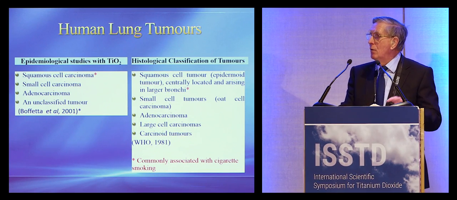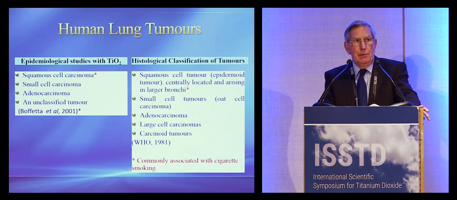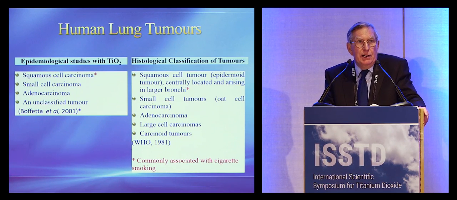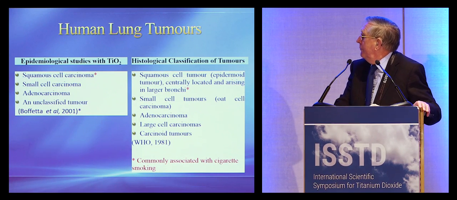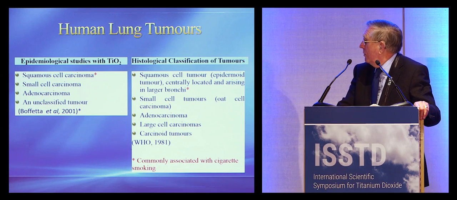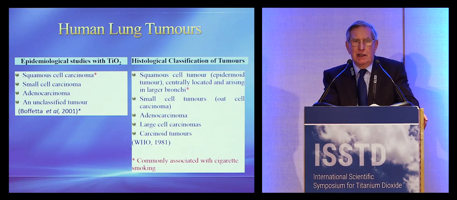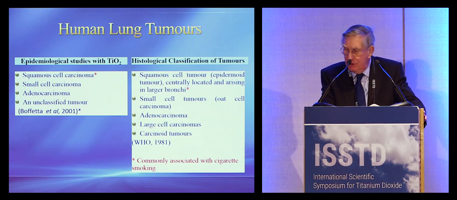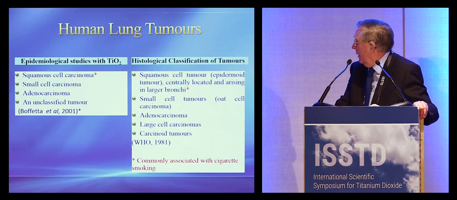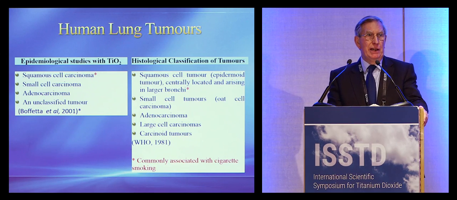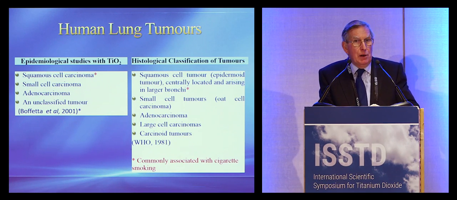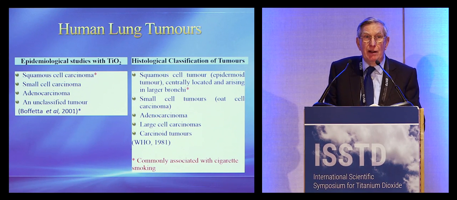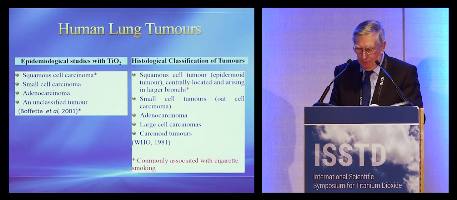The tumors we see in the majority of the epidemiological studies are not clearly defined. Perfetta was the exception. He did list the tumors seen. On the left-hand side here, squamous cell carcinoma, small cell carcinoma, adenocarcinoma, and he saw an unclassified tumor. These are much in line with the World Health Organization classification of 1980. See the 1981 on the right-hand side. Again, smoking appears. Now we know from epidemiological studies that up to 97% of workers exposed in the titanium industry are smokers. That would allow for the observation I make here.